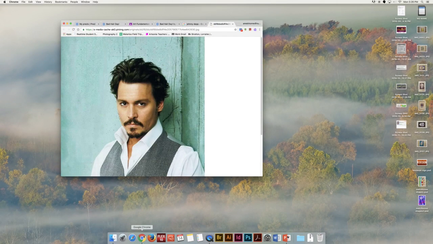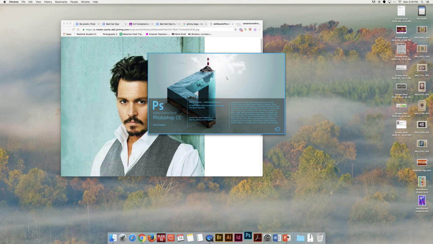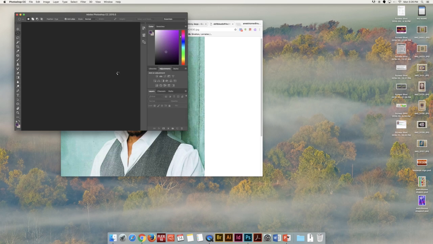Now I will click back on Google Chrome. I will click and hold on this image and then drag that and just drop it right on top of that Photoshop icon in my dock. Photoshop will then open and the image will be opened in Photoshop. Okay, if you print directly from the web browser, you will not be able to control the size of the image, and you want to be able to control size to make sure it's exactly what you want. So you do want to open it up in Photoshop. That way you can see how big or small it will be and make sure that it doesn't look pixelated or grainy or anything like that.